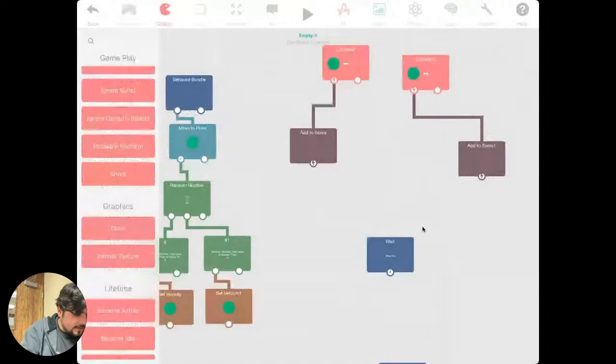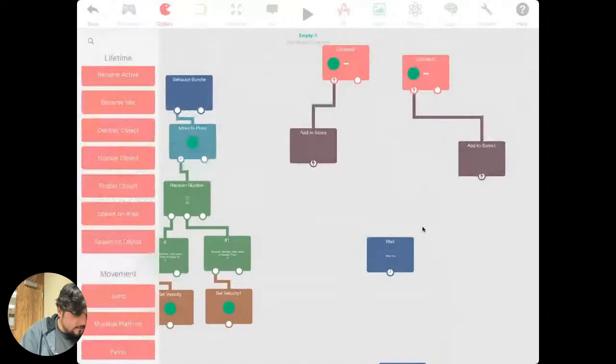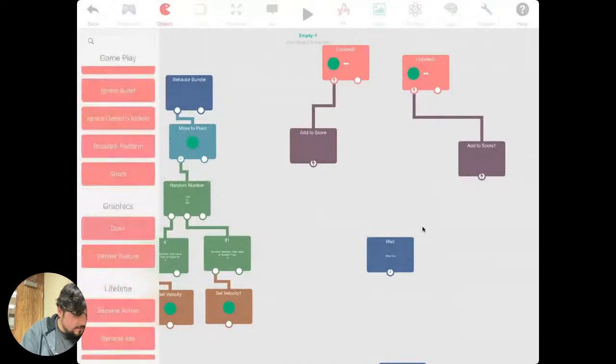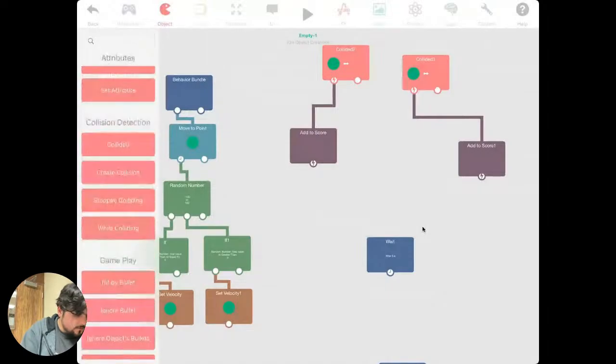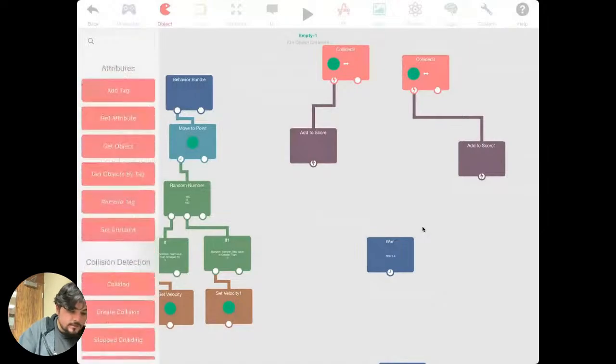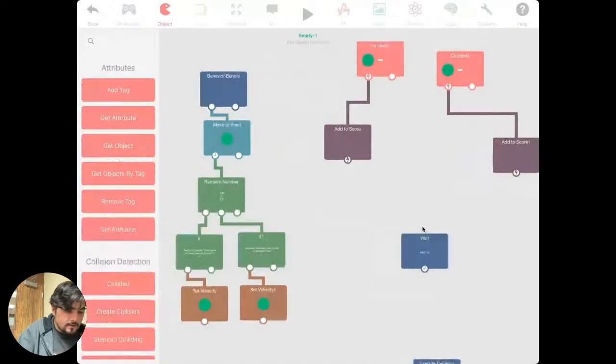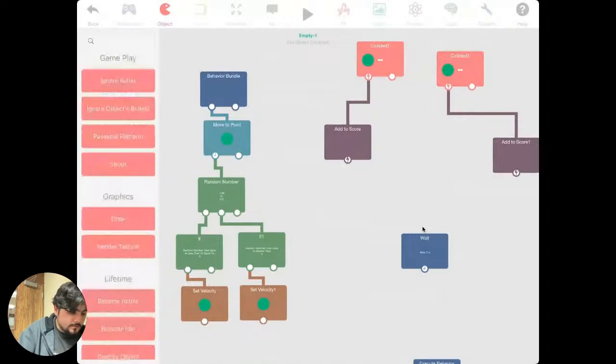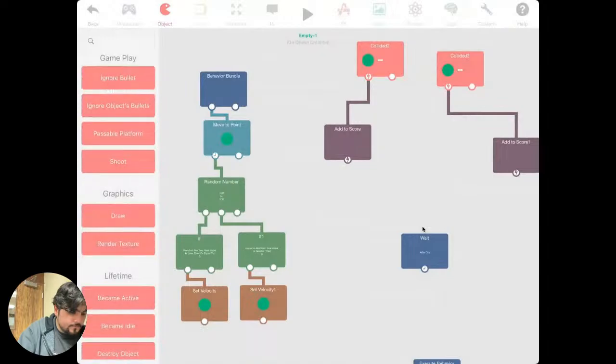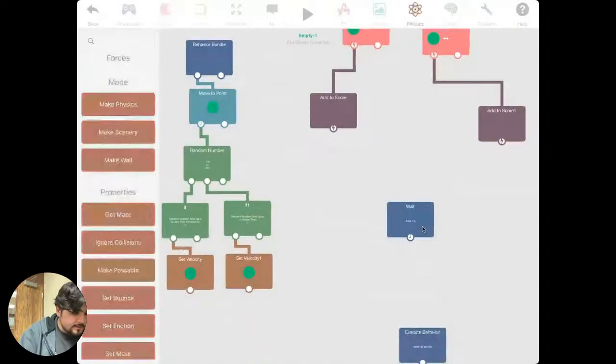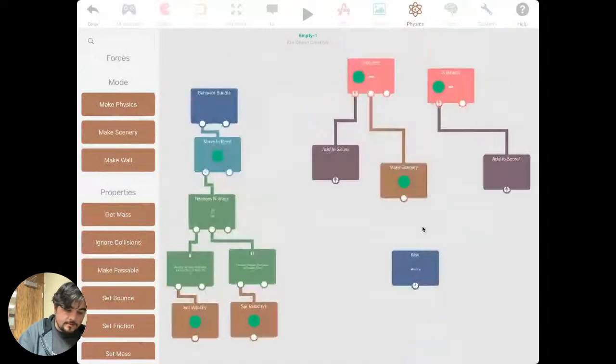I remember us having a different one. All right, I'll just disable ourselves. We're just going to make it be passable and set the velocity. We're going to make it passable. Actually, we're gonna convert it to a scenery object. That's a very easy way of doing it. So I'm gonna do physics, make scenery. So after we collided, make scenery.